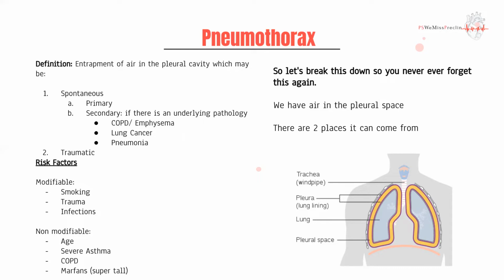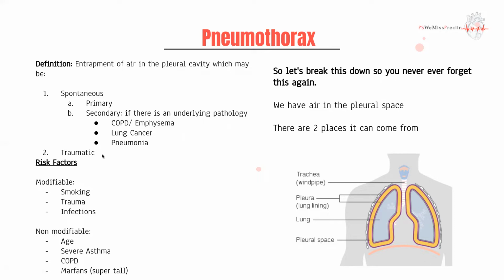So going back to our basics, pneumothorax is air in the pleural space, right? Now that air can come from two places, from the outside in or from the inside out. So if you have damage to the parietal pleura, or a break in the parietal pleura, with air entering from the outside environment into the pleural space, that's one way. Or you have damage to the lung and the visceral pleura from inside, and then you have air leaking from the alveoli into the pleural space. That's the second type. Now let's go back to each one of the causes we've talked about, because I like to explain things, so hopefully everything makes sense.